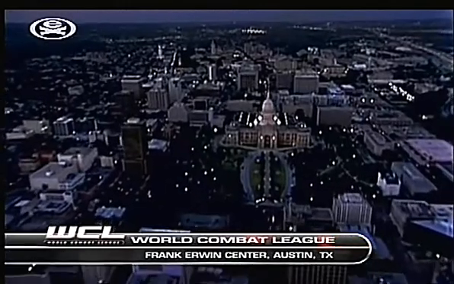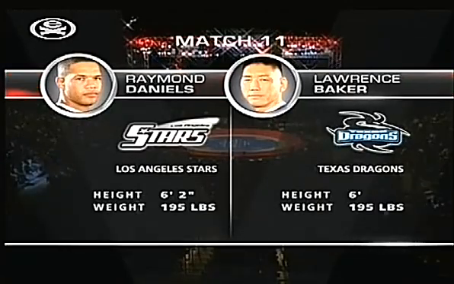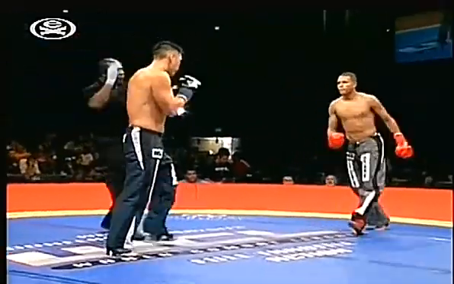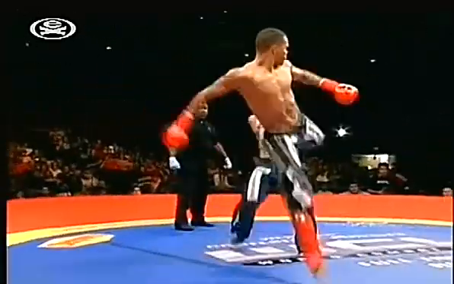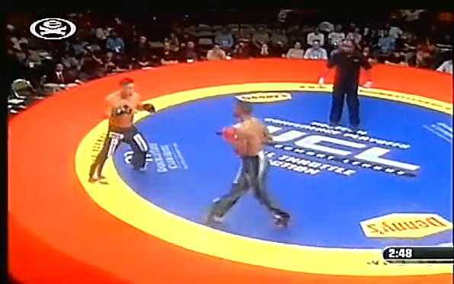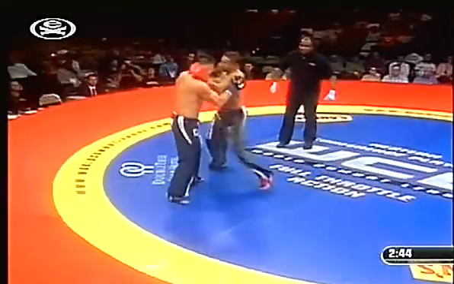118-106. LA still leads. Down to the final match to find out who is going to win the Western Conference Finals here in the World Combat League. Raymond the Real Deal Daniels for the LA Stars. For the Texas Dragons, Lawrence Baker. And for Baker and the Dragons, it's all about getting the KO in this fight. Absolutely. Baker needs to step up and get that knockout. And you can see how Raymond Daniels has such flexibility, such speed. That's a great attack there.